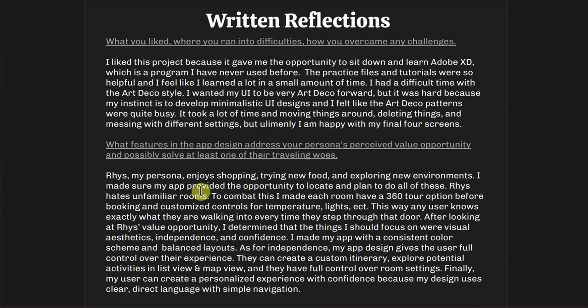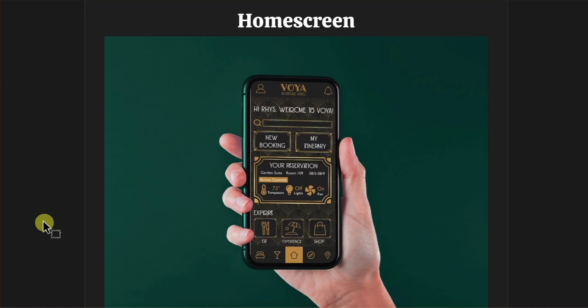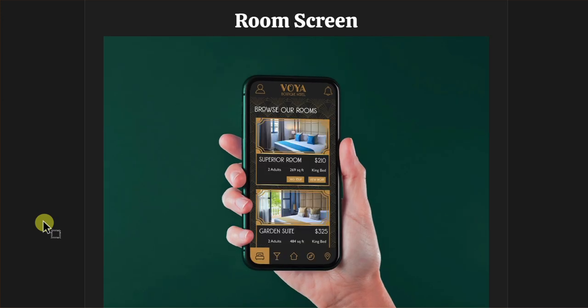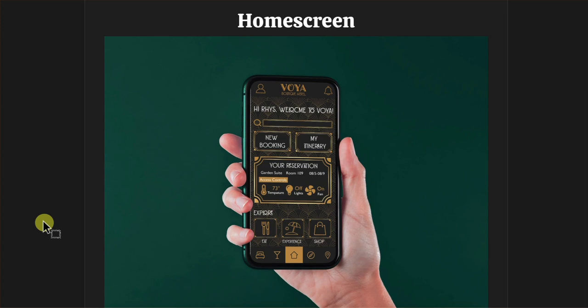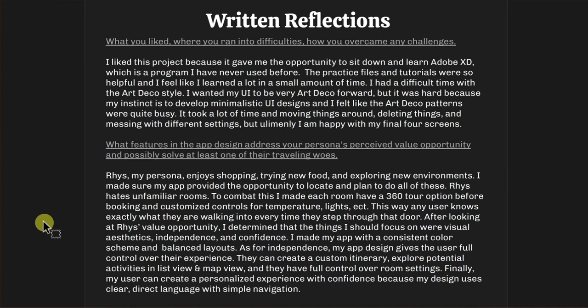Okay? All right. So here you were just mentioning how you had fun learning XD, but you had a hard time with the Art Deco style, and I just have to tell you, you nailed it. You nailed it. It is so good. It is a little busy, but not in an annoying, overwhelming way. I think it's fantastic and very elegant and pretty. I love it. You balanced everything really nicely. It's all very thoughtful. It's laid out nice and clean, you know. Just because it has a texture in the background doesn't mean it's not clean, okay? It's really pretty. So great work.